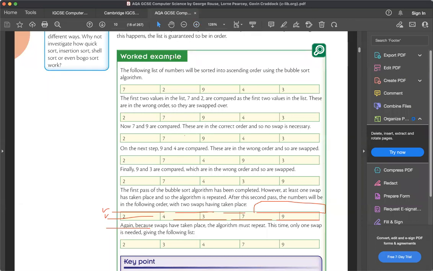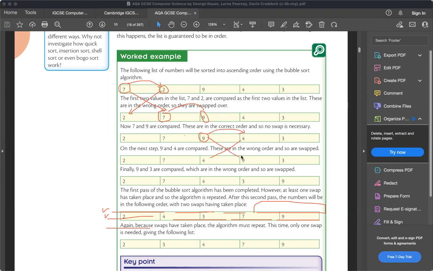So what happened in this question? It's a list of numbers, and it passes through each number and compares it. For example, here 7 compares itself with 2. If 7 is greater than 2, then they swap places. Now listen again. Now we are going to compare these two. These two are already in ascending order, so we are not going to touch them. So now you're going to use these two, and now you're going to swap them.